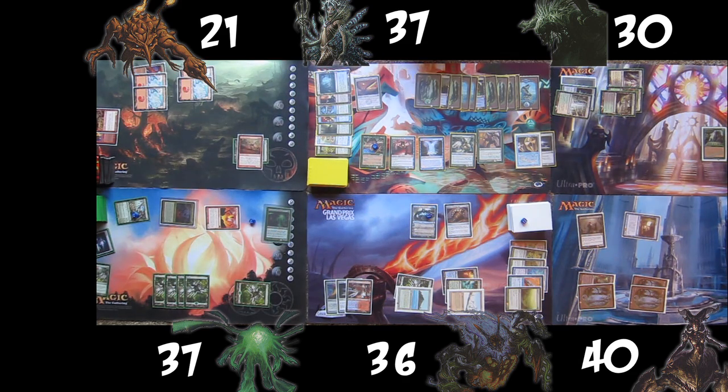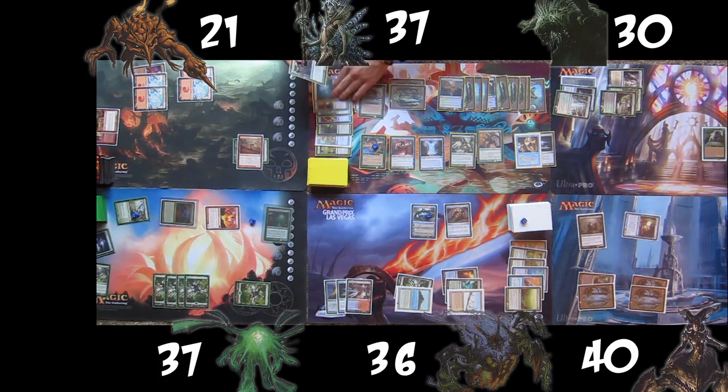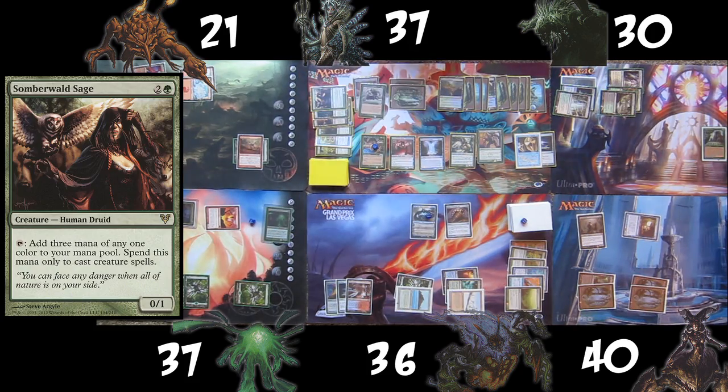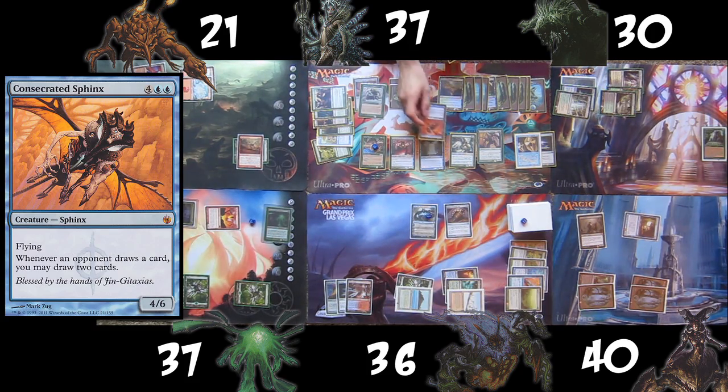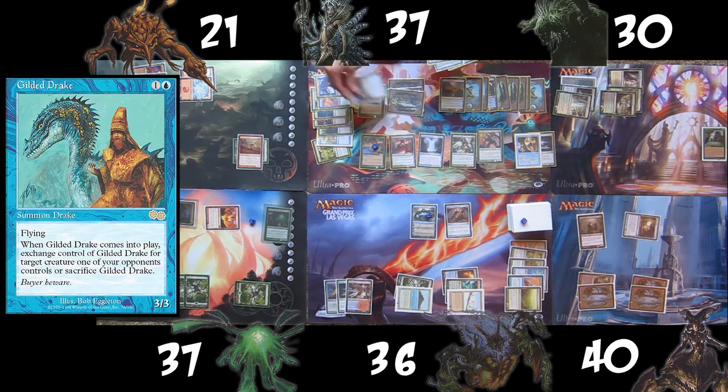Zegana untaps and draws 2 cards due to Overbeing of Myth. Zegana plays Forest and casts Survival of the Fittest. Zegana activates Survival, pitching Somberworld Sage to get Consecrated Sphinx, pitching it to get Prophet of Kruphix, for Phyrexian Metamorph, for Gilded Drake.